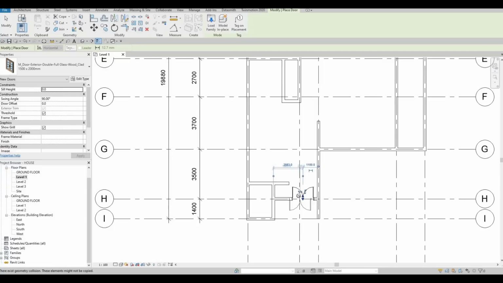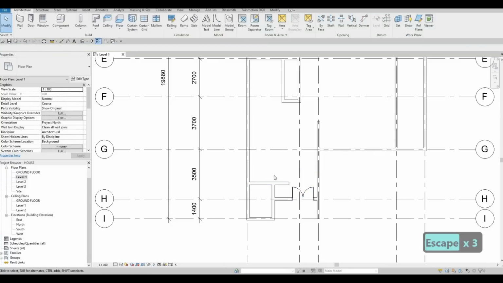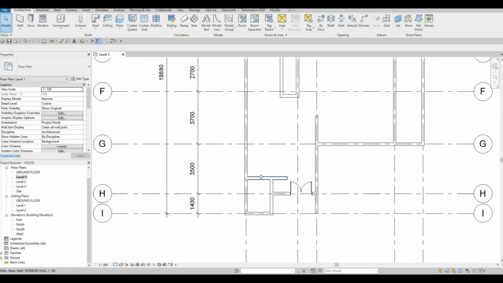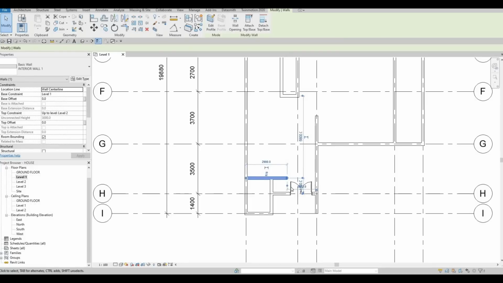So I'm going to add the door on this location, and then we could actually extend this more if we want to, so that we have enough space here for a small closet as well. So once we enter, we have a closet going to the powder room. I think that's good enough as well.